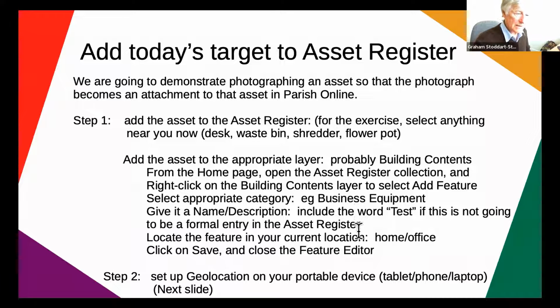And locate it where you are at the moment, so that you don't have very far to go. So you need to scroll on your map to your current location and stick the feature there so that we're going to come back and find it. When you've got it in location, your save button should now be clear and black, and you can click on it. Then close the feature editor: click on the X at the top right of the column, and you're back in the main system. Hopefully your new item is now showing up on your map.